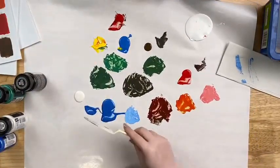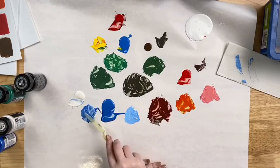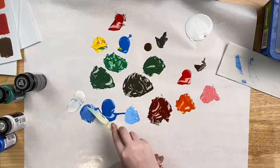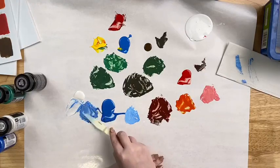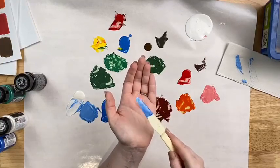Okay, cool. So I've got my Saber Blue. I'm mixing some New Liberty, which is our white metallic, in there. And you can see we're going to get a really nice, I hope you can see the shine on camera, we're going to get a really nice, pretty light blue, just like we got the first time. But this time it stays metallic because we didn't mix any flat colors into it. We used another metallic to lighten it. So you can see here we got a really beautiful metallic light blue now.